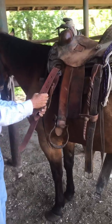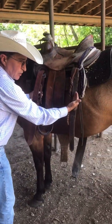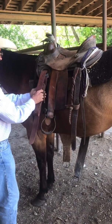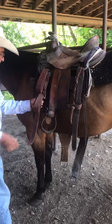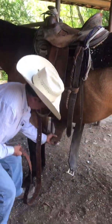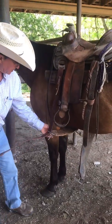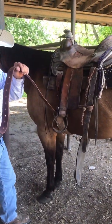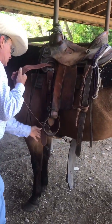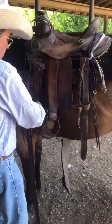Right here we have our latigo. We're going to start in the front, finish in the back. When we unsaddle him, we start in the back, finish in the front, just the opposite. But we're going to start right here with the latigo. Pull our latigo out, reach under, grab your girth. It goes inward and down. We don't snug it right here. We wait until we've wrapped it around at least twice. There's once, twice, and then we start snugging it up.